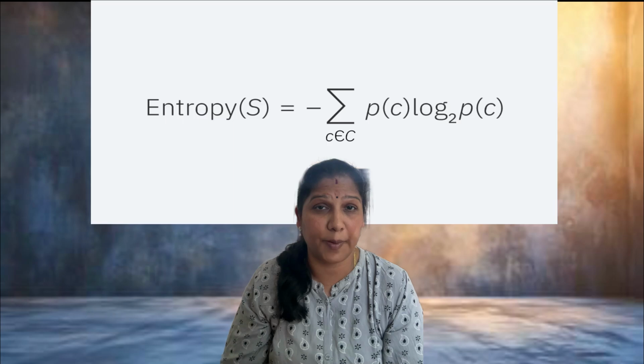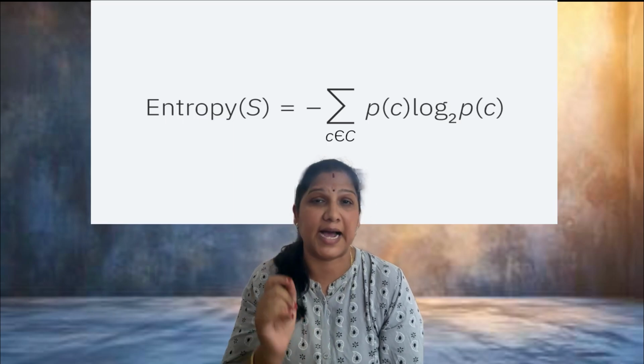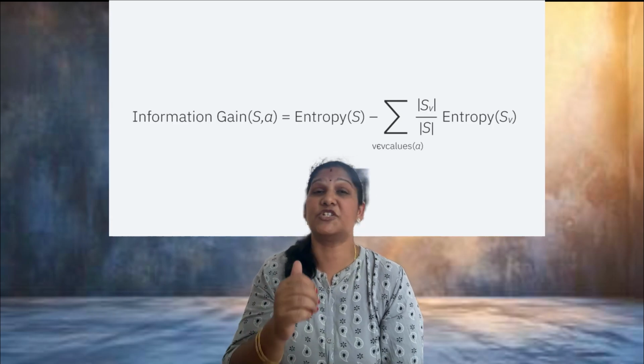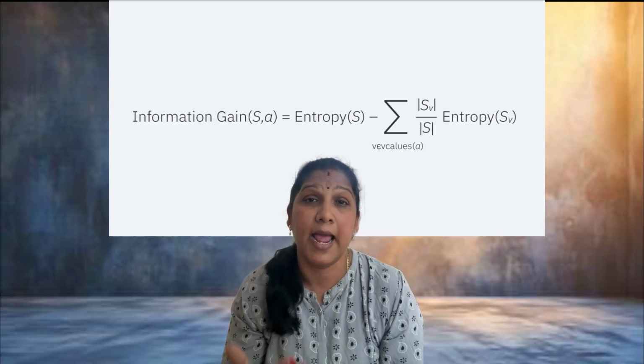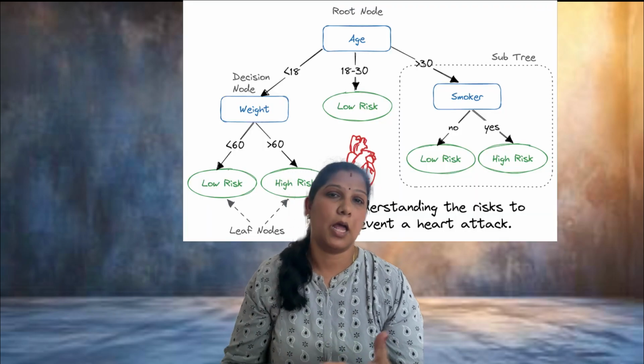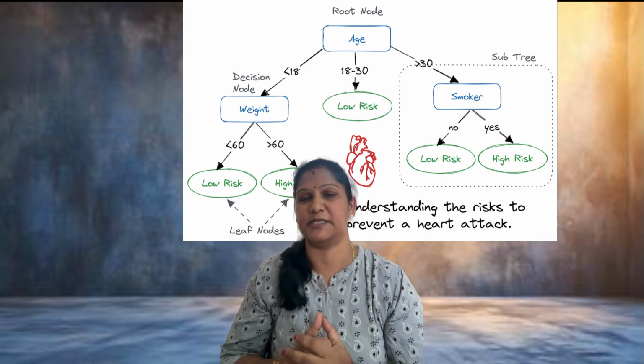That's where the math comes in. It uses concepts like entropy, which measures the amount of uncertainty in our data, and information gain, which tells us how much a question helps reduce that uncertainty. The feature that provides the most clarity, the one that best separates the classes, gets picked to split first. As this process repeats, the tree grows, building a path from general to specific.